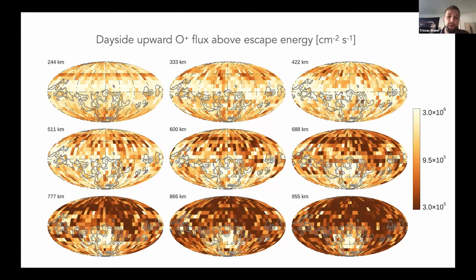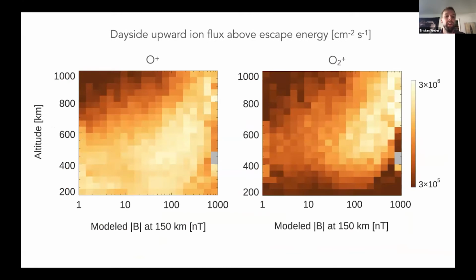So one more helpful way to organize this might be to put it on plots like this. Now I'm showing these same results, except just condensing all of that into one statistical plot. If you just look at the plot on the left, this is once again O+, like we were just talking about. On the x-axis, I'm showing the strength of crustal magnetic fields below the spacecraft as modeled by the Morschhauser model of crustal fields. And then on the y-axis, I'm showing altitude. Like we just talked about before, at lower altitudes, we have fairly uniform ion fluxes, but at higher altitudes, you're only seeing those ion fluxes in the crustal field regions.